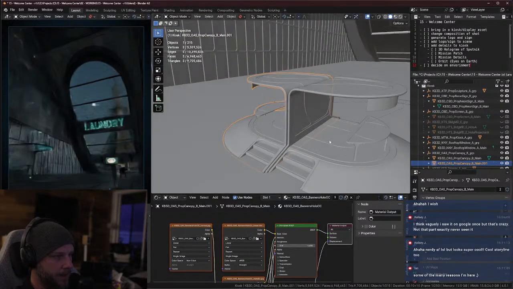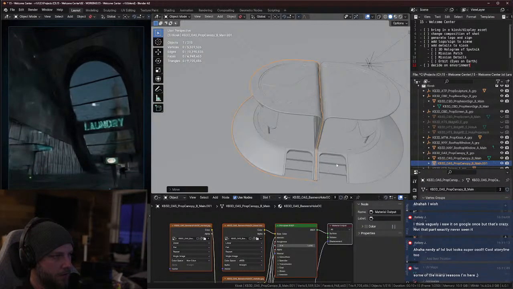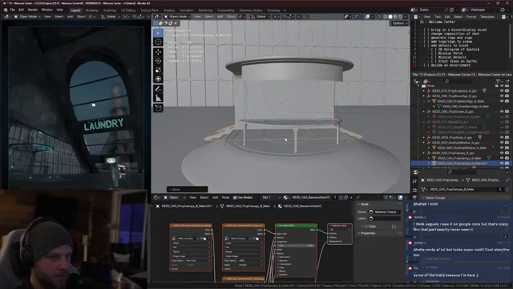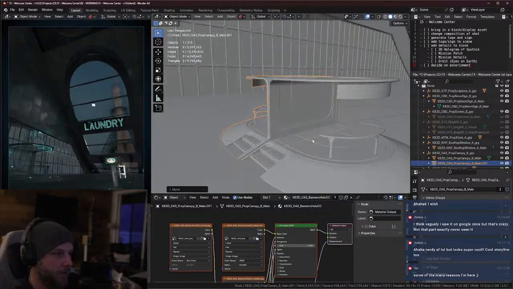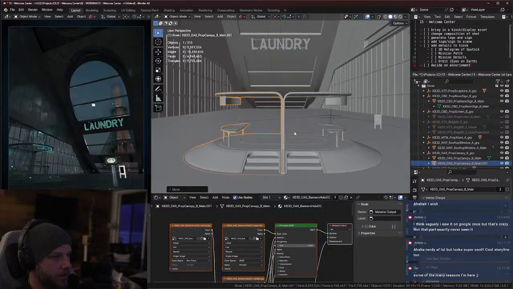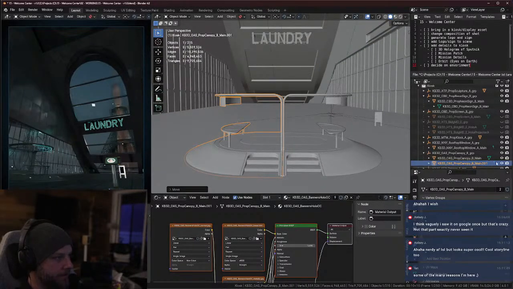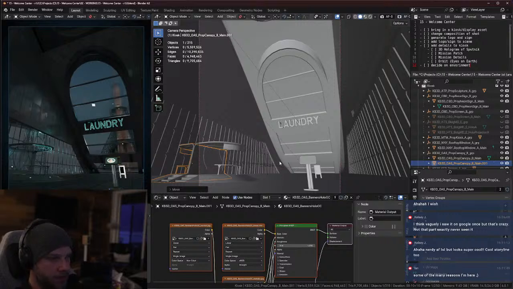Okay, I think that is closer. And then, I mean, I could knock out the middle glass too and just make it like one thing. I feel like this is gonna work from here. I don't quite know.